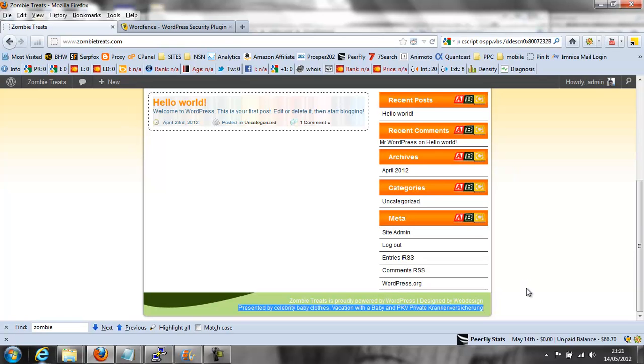Not wanting to go into this too much, but interestingly enough, since Penguin came on the scene, it's backfiring against these people now. It's not a good thing to do, because one of the things that Penguin will look for is over-optimization. If your anchor text variation is not significant enough, if you use over 60% of the same keyword term as your top keyword term, then you will get penalised, and you'll see a significant drop in rank. There's a general consensus between the experts that this is one of the things to avoid if your site's been hit by Penguin. So people that practice this form of SEO are going to be hit quite a lot.